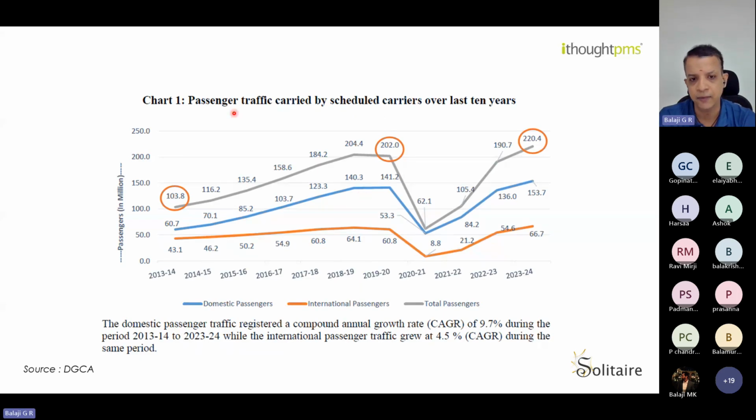And if you look at the passenger traffic for the last 10 years, very interesting data. So first I'll read about the aggregate passengers, which is 10 crore passengers moved to 20 crores. Obviously, we had a significant dip during the COVID, and then just now we have broken even again, gone back, right? So as on 2024, the numbers are at all-time high. Very interestingly, on the domestic passenger travel, which used to be 6 crores, hit 14 crores. We went down and now close to that 15 crore mark. And if you look at international, which is 4 crores, went down as low as less than a crore, right? So significant drop. Obviously, we know the reason because of COVID, and again, it has come back.